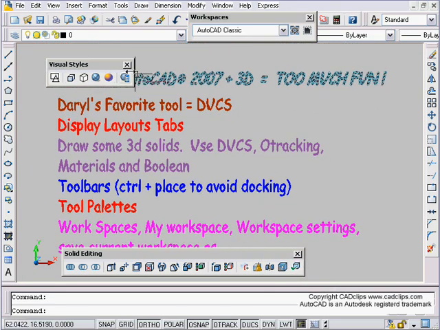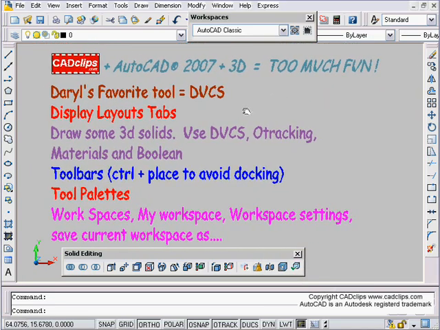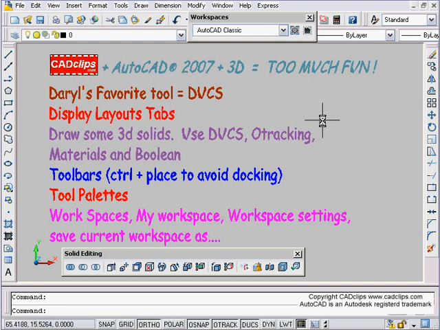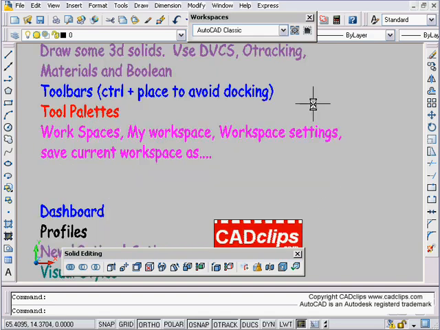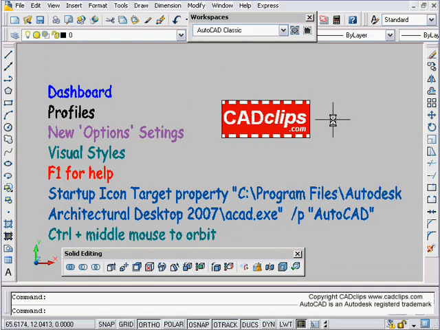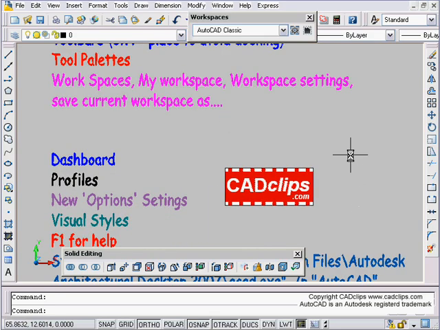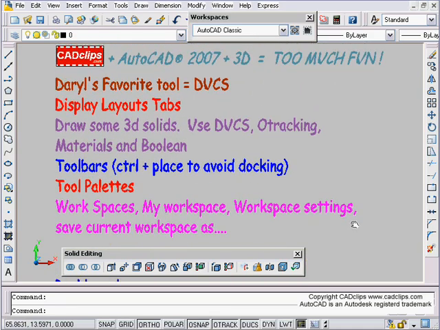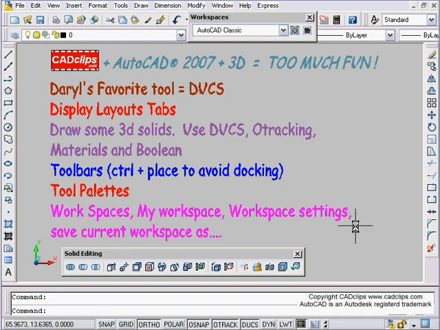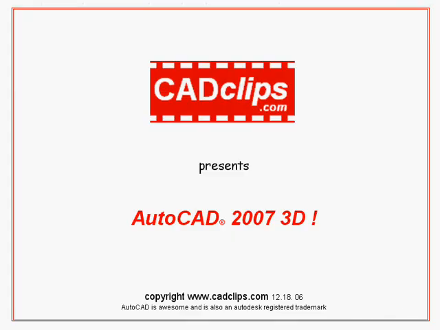And that kind of concludes the first intro to our new AutoCAD 3D lessons. And we'll do another intro lesson next, and then we'll slow it down and actually do some drafting and some 3D modeling where we can kind of see the tools in action. So stay tuned for more great 3D information.